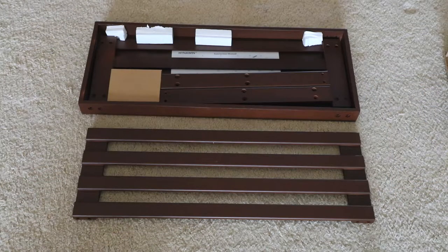As we can see here, everything self-recesses into each other, so you can have a very compact shipped bench, yet have it all assembled together nicely. Now let's get to assembling.